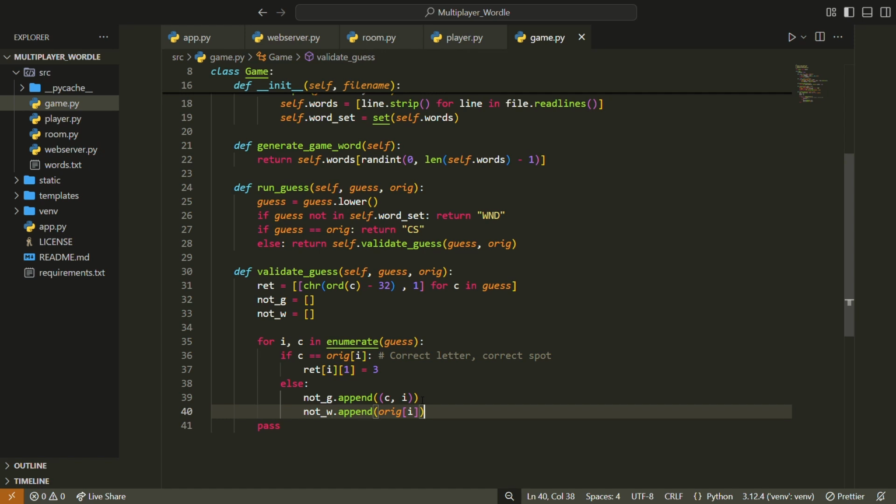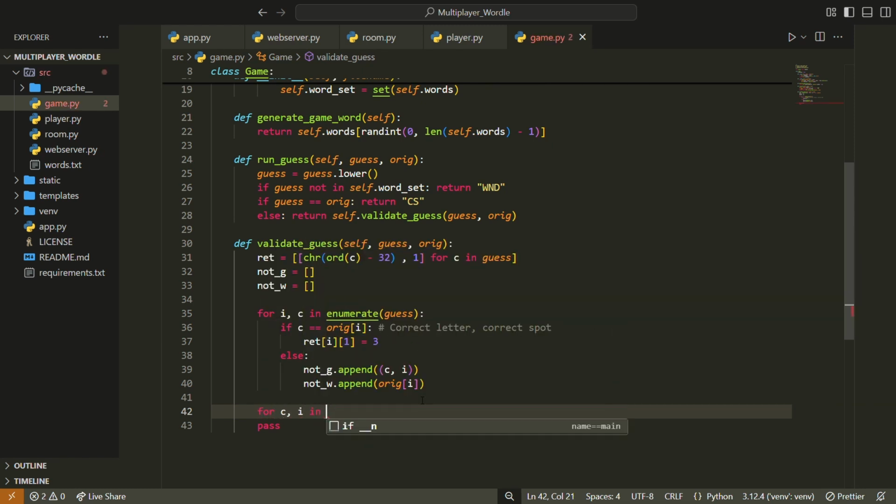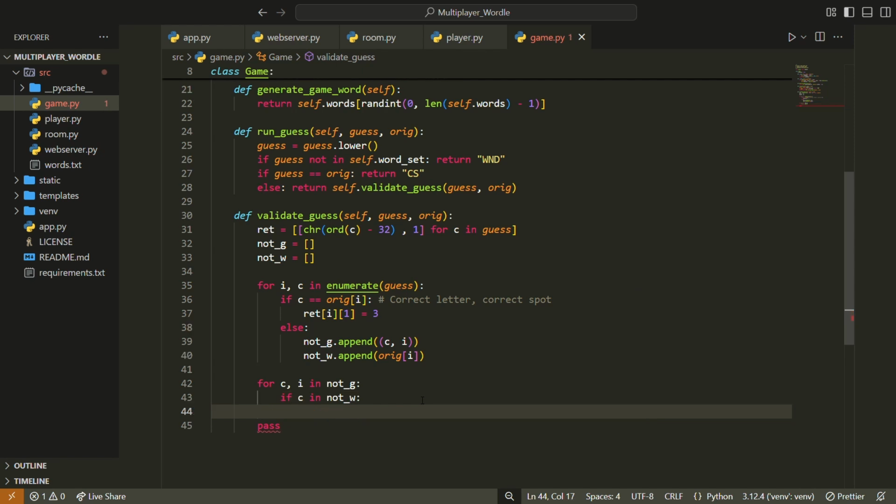After we have processed the string once, we'll go through the characters that have not been matched. So for the character in index in not_g, now for each character that was not matched, if the character is in the characters in the original string that were not matched, then that means that this letter is in the original word, but it is not in the correct spot.